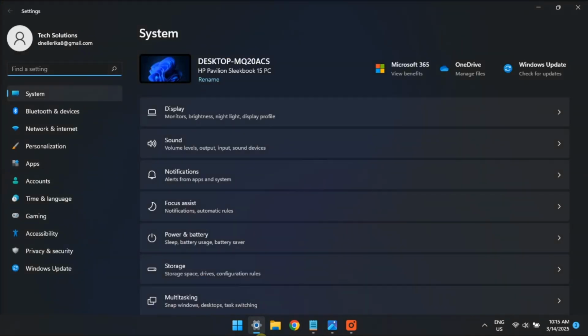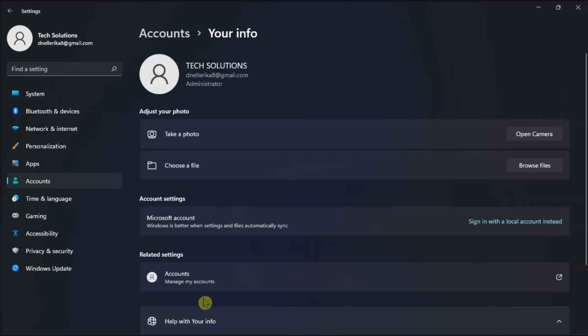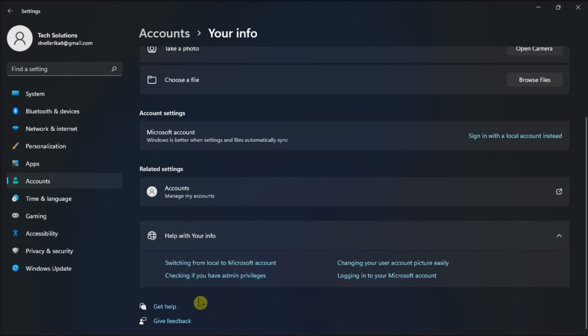To check it, launch Windows Settings, go to Accounts, click Your Info, and Windows might display the Verify Your Identity to Sync Passwords Across Your Devices message. Now you have to click the Verify option, and then go to the on-screen instructions. Now if you've already verified your Microsoft account, try to reconnect it.